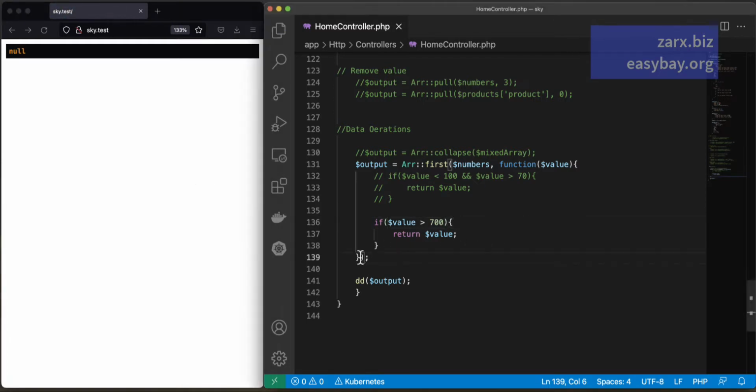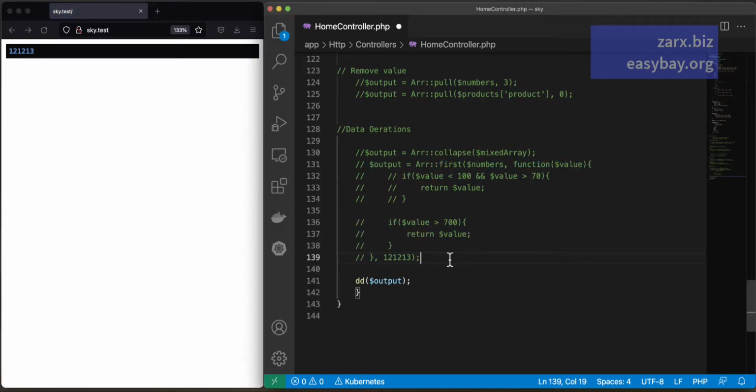But here, if I put a comma and then put here 12, for example, and go there, we get 12. The thing is, in this Laravel helper function, we can pass a default value. So if we are not getting any output after the operation, we will get that value, which is the default given there. So we can do that, and we have 12. So if I pass here anything, that is going to be the default, and I comment this one out.